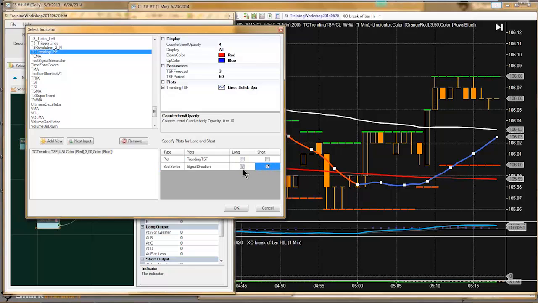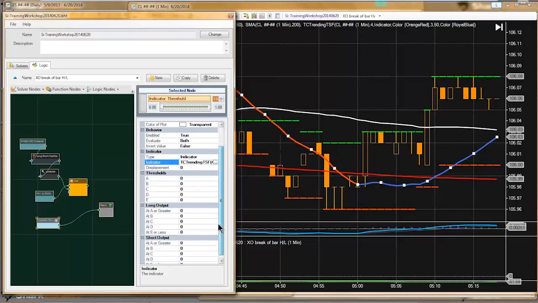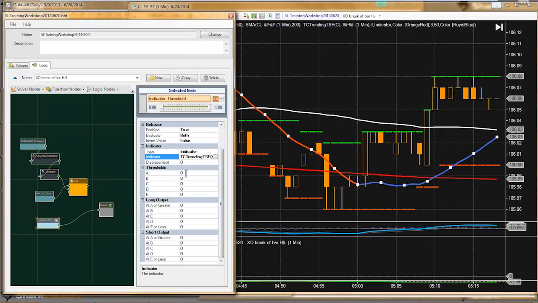So if I select this signal direction bool series here, a true or false in computer language is either a 1 for true or a 0 for false.